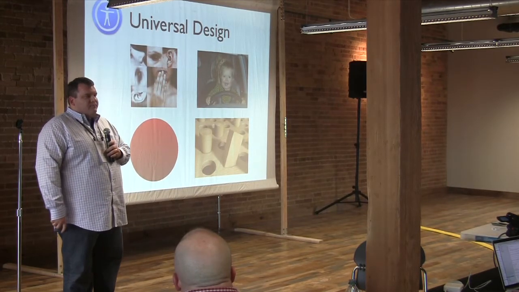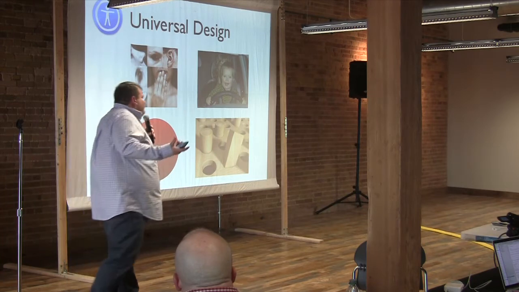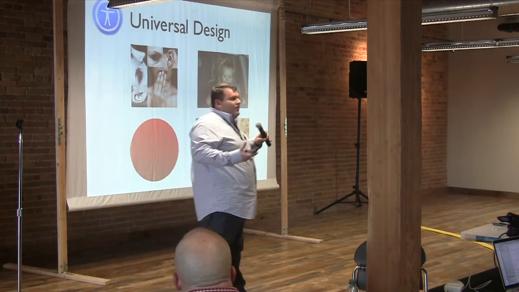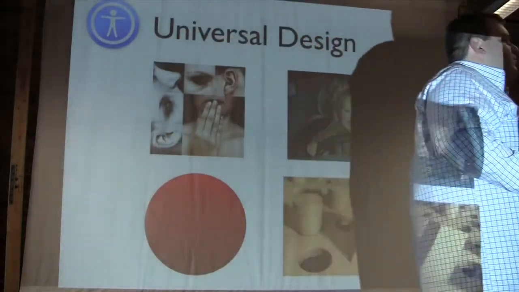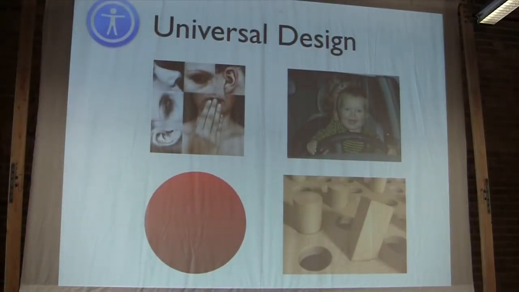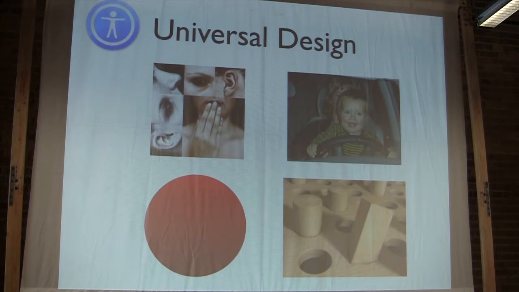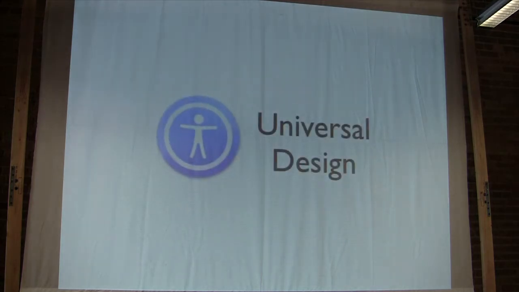And I know what you're all thinking. You're thinking, Charles, I already do all these things. This is part of our everyday process to make sure that we're providing as good a product as possible to all of our users. We do this to provide a great user experience. And to that I say great, because that's really the point. Because universal design is really just good design. And the things that we do to provide a great user experience for all of our users are going to go a long way towards making a great user experience for our disabled users as well.